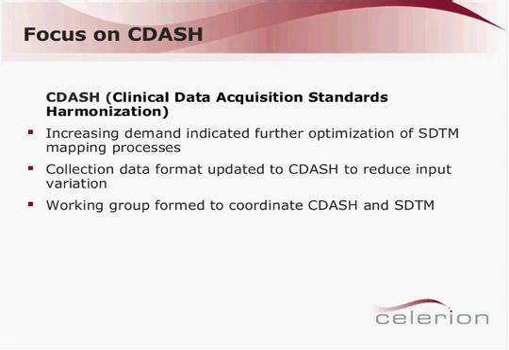Once we had digested that, once we had a cleanly operating process driven by metadata for SDTM, we started to look at what we can do to minimize the input data variation at the structural level. And at that point, the data standards from CDISC associated with data collection were becoming more and more well-formed, and we decided to move towards implementing those at the data collection level.